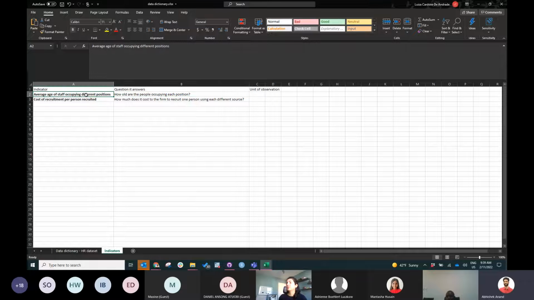If I am trying to calculate the average age of the staff occupying different positions, so for each position I want to know the average age of staff. Once I create this table, what is going to be in the rows of this table? What is the final unit of observation that I want?